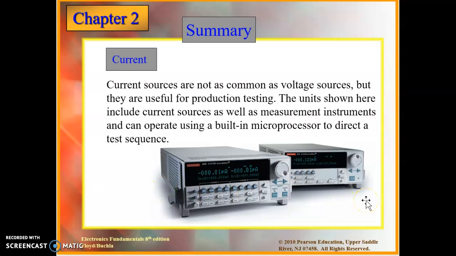This is how a current and a voltage source will look like in reality, and in practice we deal with voltage sources just because they are easier to maintain, easier to make. So most of the labs will carry voltage sources, and toward the end of this class you'll see how you can make a current source, which is more stable but more expensive to make.